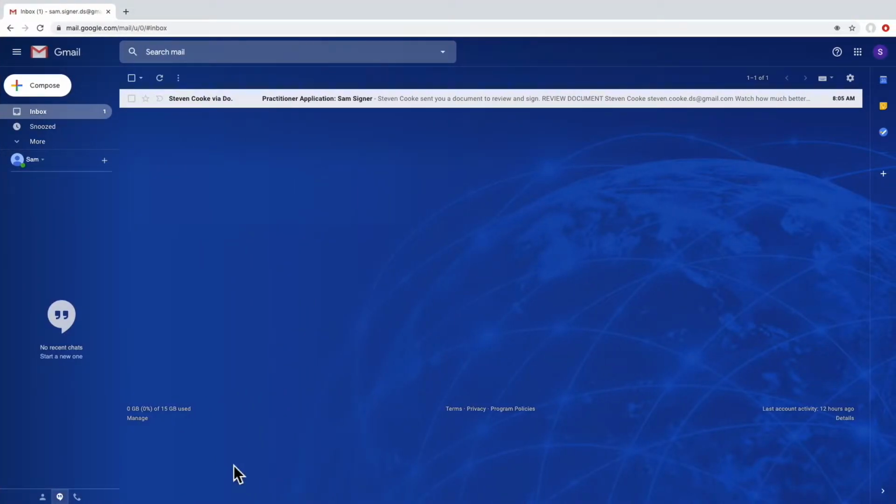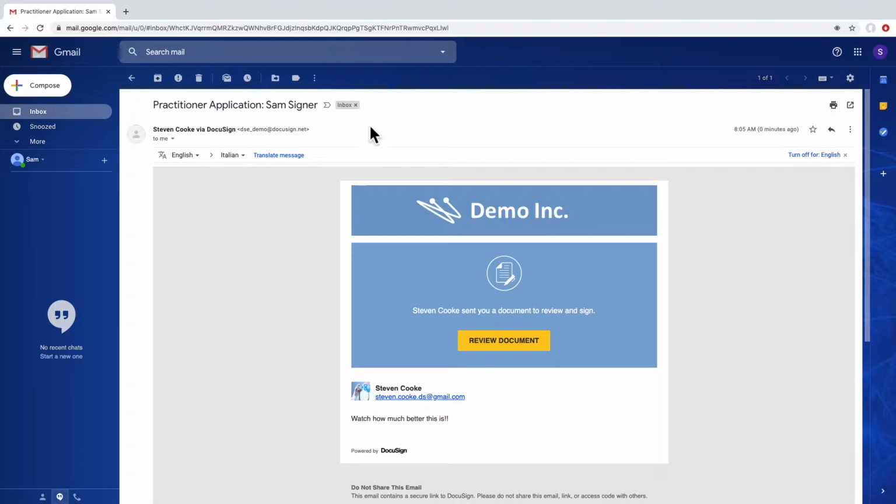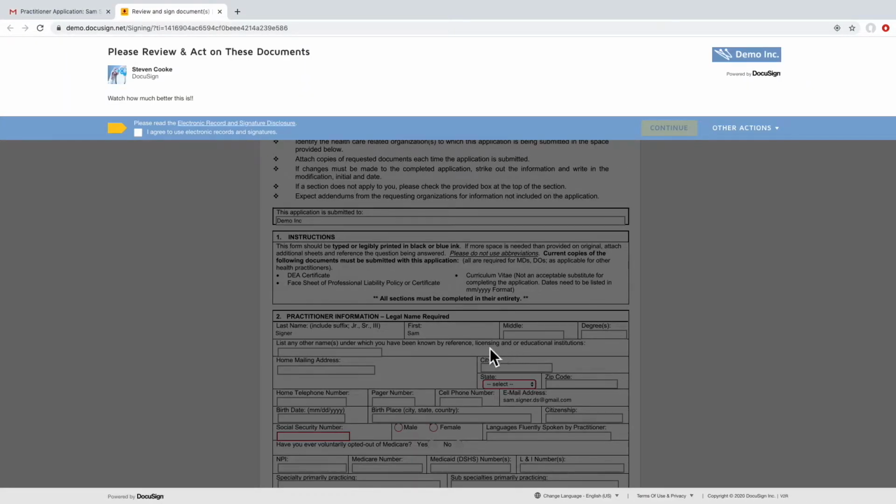At this point, I'll switch roles and play the part of the signer. They'll have a brand new email sitting in their email inbox. You'll be able to customize the message, company branding, and color scheme so they know who the document is coming from. At this point, all they need to do is click Review Documents. They don't need any DocuSign account. Again, all they need is an email address.